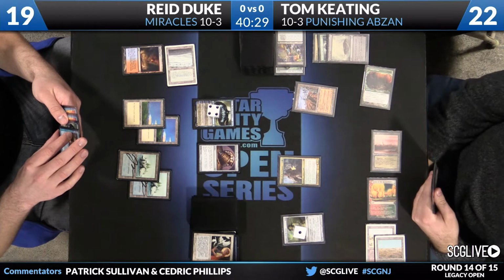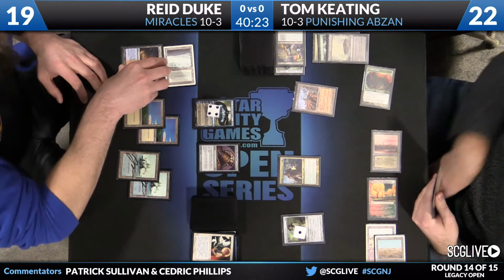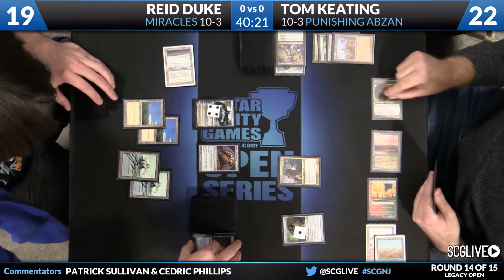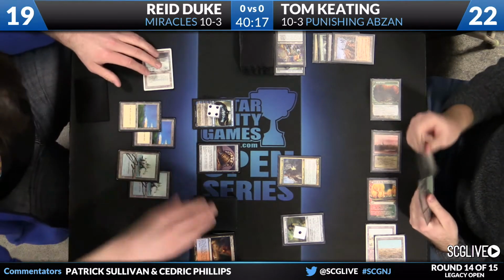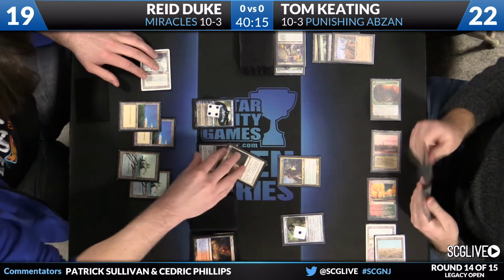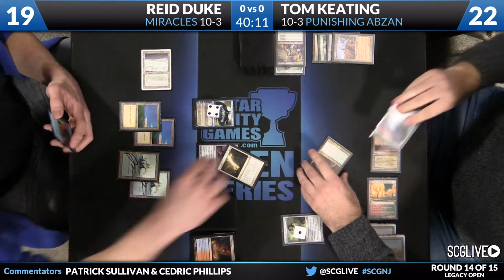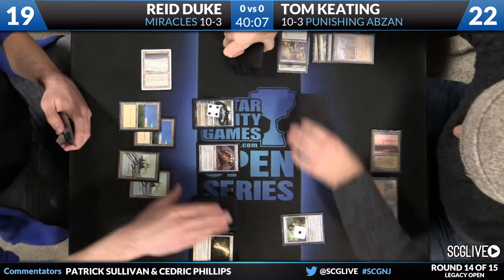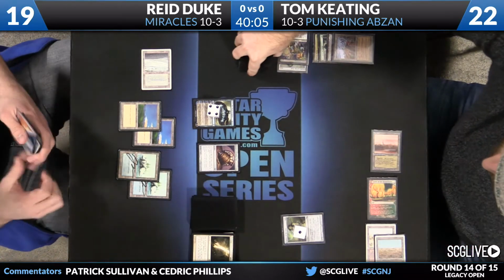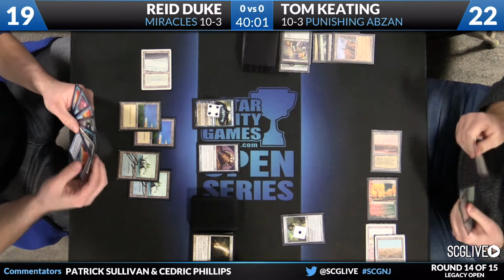Wasteland's going to go after a Scalding Tarn here. It's an interesting target. And Reid's not going to sacrifice it. All right. Makes sense why. Yes. Little Terminus action. Keating sniffed that one out. Very nice for him to get the Tarn. Yep. Reid can activate the Brainstorm here on Jace.